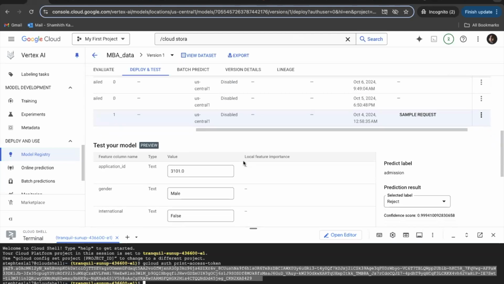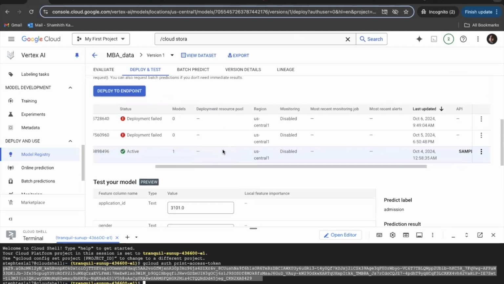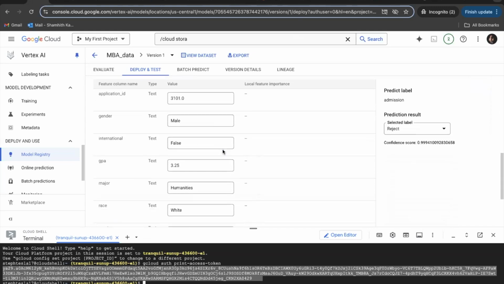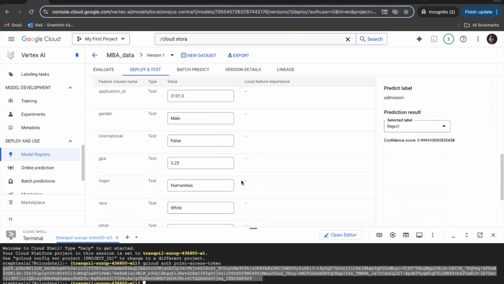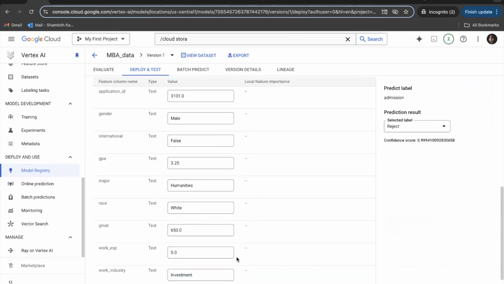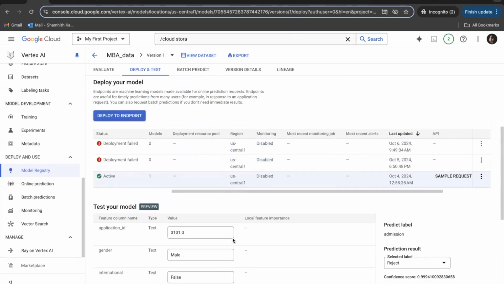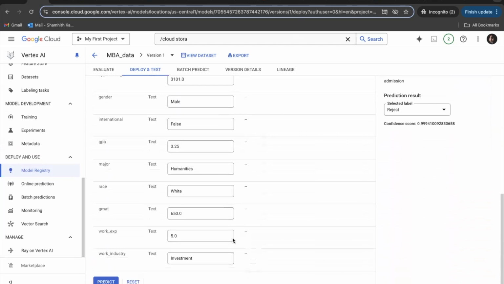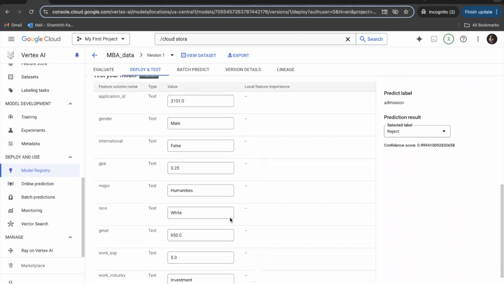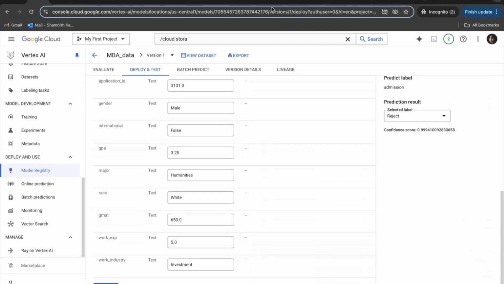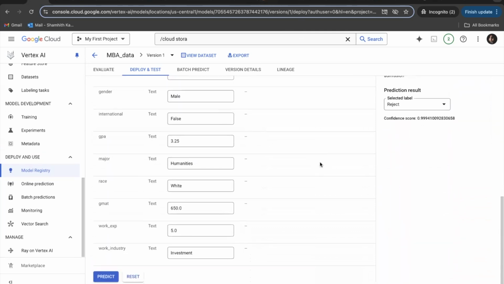Yeah, we've deployed the trained model using AutoML, and also there is an interface just below the endpoint section to check if the values you give are giving the right results or not, instead of going to Postman or running all the commands. So you can just use predict here, and you'll get a label.